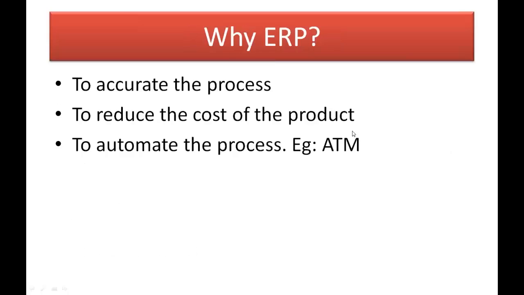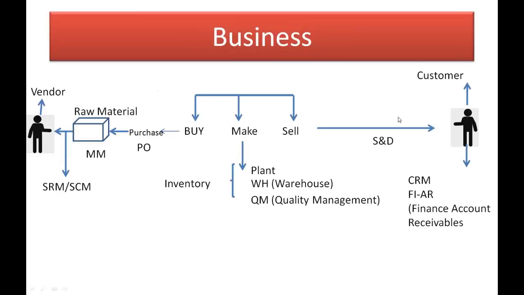Okay, very good. So why should we use ERP? To make your business processes accurate, to reduce the cost of making your products, to automate your business processes like ATM and all that stuff. This is the purpose of ERP. Okay, sir, I know what is an ERP. You said what is a backend system. What data will be available in the ERP?